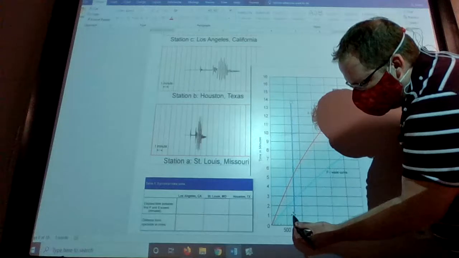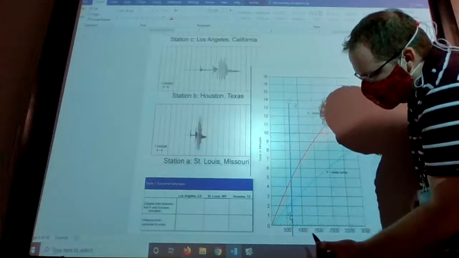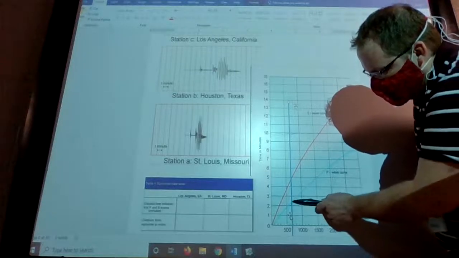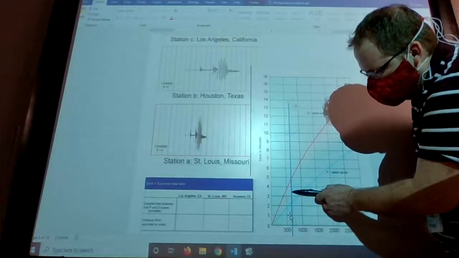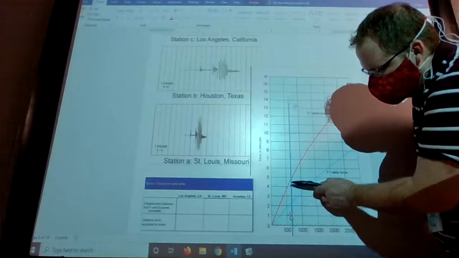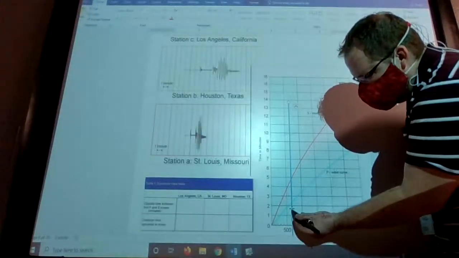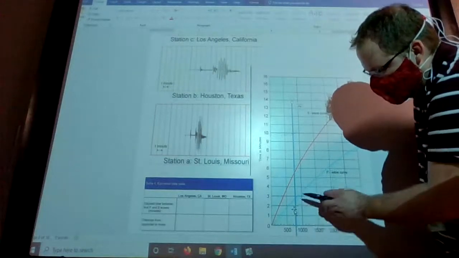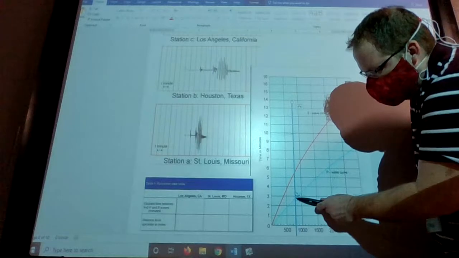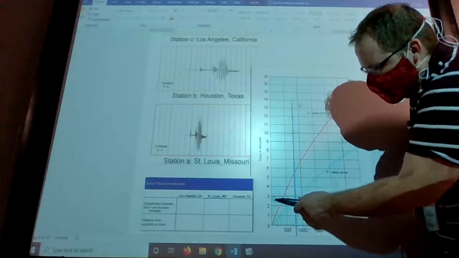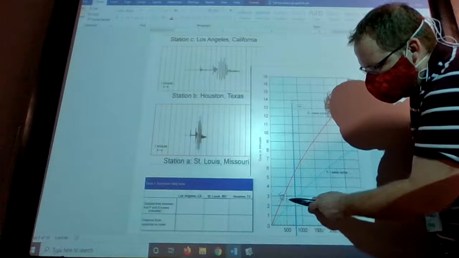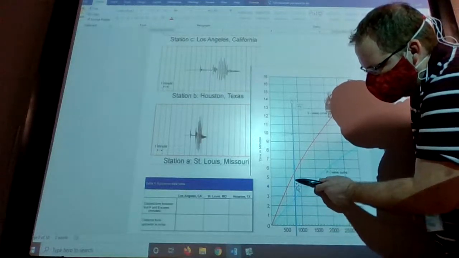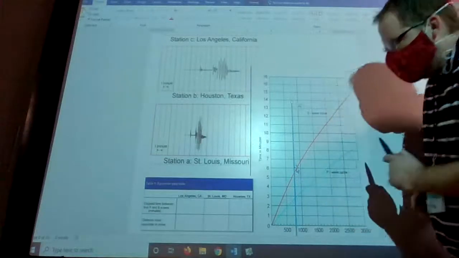Let's see what we got. If I drag this over here, now we're talking, I'm at around 700. This would be 1, 2, that's not quite 2.5. It's a little bit under. So let me go back. I'm thinking maybe 800. At 800, we're crossing with the P wave a little bit under 3, maybe 2 3/4. And then if I go up, I get 1, 2, and then maybe a half.